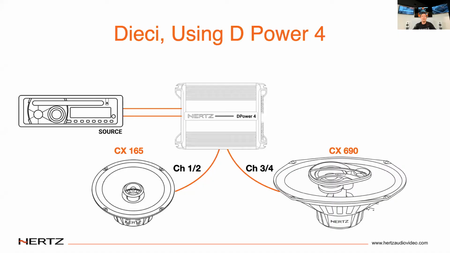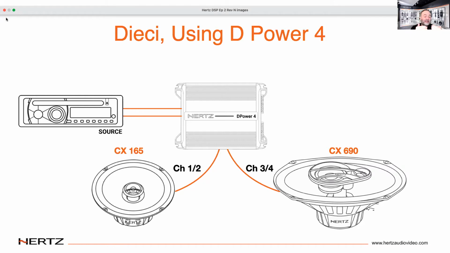Now, here is another example, a DHE speaker system powered by our D-Power 4 channel amp. This amp is rated at 60 watts per channel RMS, which matches the ratings of the DHE speakers. I am a big believer in matching the RMS rating of the amp and the RMS rating of the speaker pretty closely. There are some people that think that you can run a much, much bigger amplifier to a speaker than the RMS power rating, but I'm always concerned about heat dissipation working in that sort of situation.